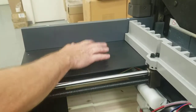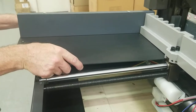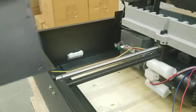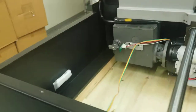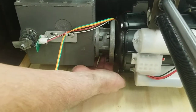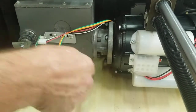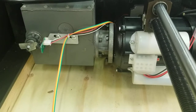Okay, I went ahead and took the screws out of this one. Same process, just nice and slow. Lift up the back a little bit until it clears that bracket or brace, whatever it is, and move it out. Now I'm moving this side just so you can see. You just want to make sure this motor's tight too. You've got 10mm hexes there, and there's one under there. There's 4 of them, I believe, and there's another one there. A 10mm wrench would get those, make sure they're tight. That's another thing you want to check.